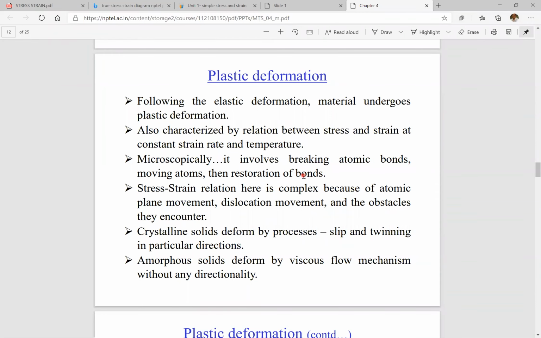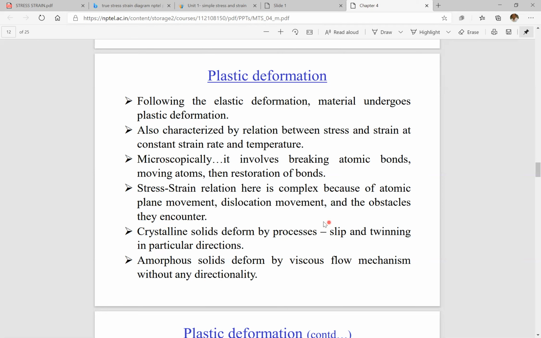After the breaking of the bonding between the atoms, the movement of the atoms to the new positions will start. Okay, then at a stable condition, the bonds between atoms will form again and the shape of the material will be stable. So that's why plastic deformation happens. If you see it microscopically, this is the process: breaking of atomic bonds, moving of atoms, then formation of the bonds again.